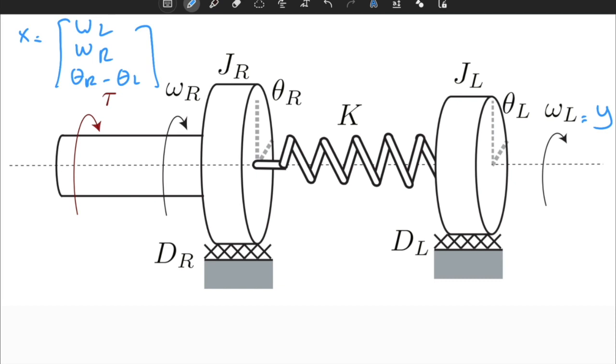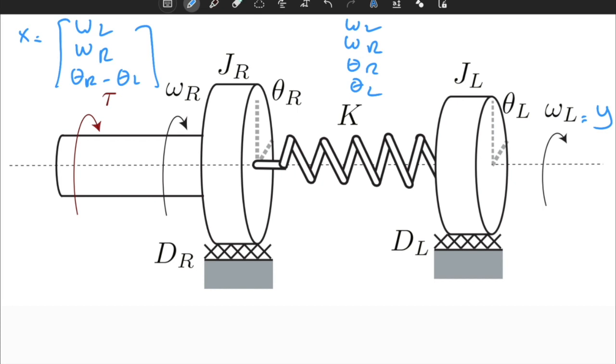If I don't give you this state definition, you may assume, or guess, that your states are omega L, omega R, theta L. That is fine. It's not exactly true, but it's not exactly wrong. As you can see, that is a fourth order system, but it's really a third order system. Since my output is angular velocity, I don't need to assume that theta r and theta l are separate states, which is technically wrong, but I will talk about this later.